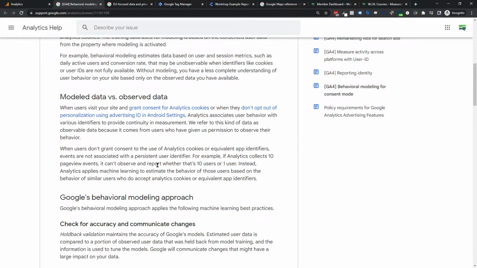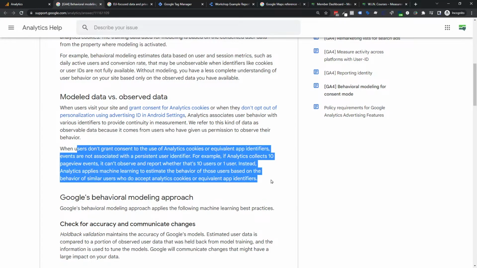You're looking for a useful truth. How do you know you have a useful truth in your numbers? Because you have trends and patterns you can rely upon, and you can use those to predict what's going to happen next week and next month and next quarter. So this modeling is going to be a game changer for those of you who realize, okay, we're going to set up consent. We're going to be able to start to see the modeling stuff going back there. And there's different things back here.